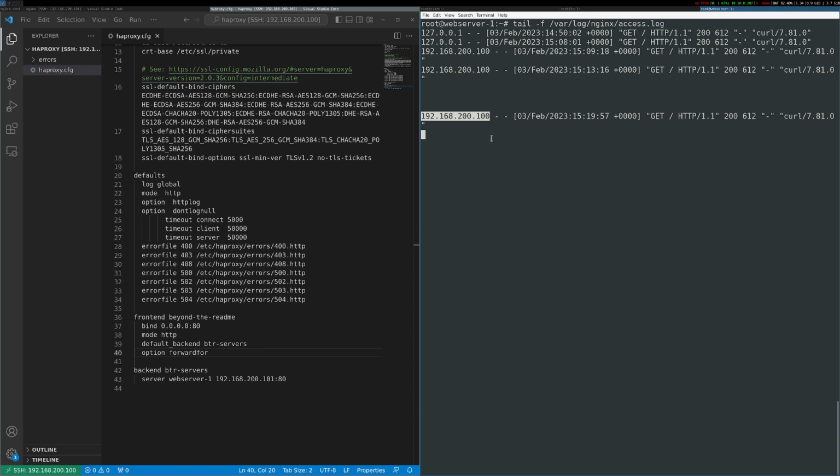This is a very common thing when you have a load balancer in front of software. You need to make sure that your software is aware of that load balancer and any headers it's sending. The configuration is going to, of course, vary depending on what software you're using, but you have to keep in mind that your backend software needs to be configured. This is a very common issue that I've seen in my experience. Folks will forget to configure their backend software or logging, and then when they go to troubleshoot an issue, all the IP addresses they see in their logs are just those of the upstream load balancer.